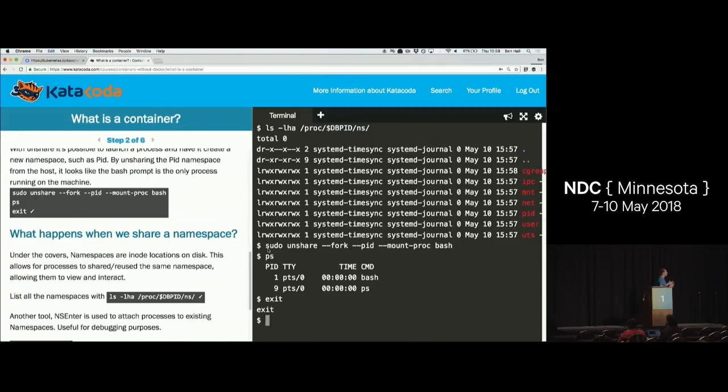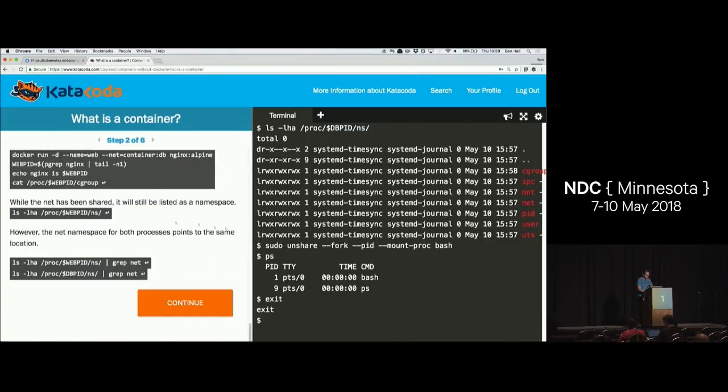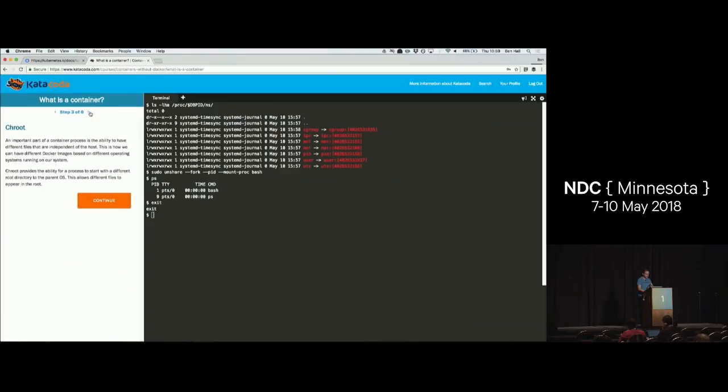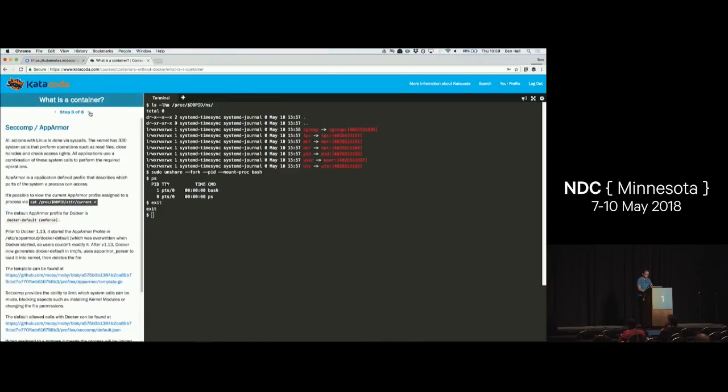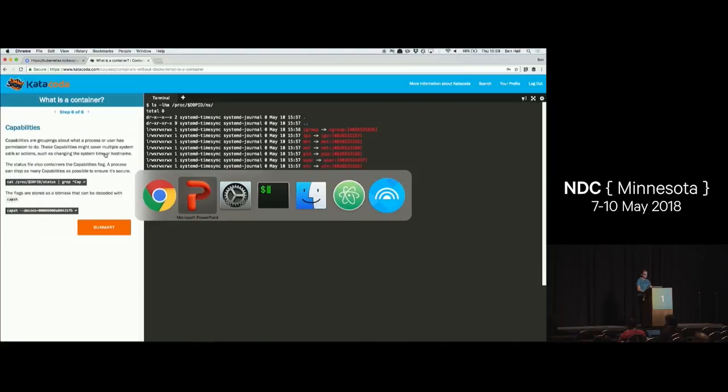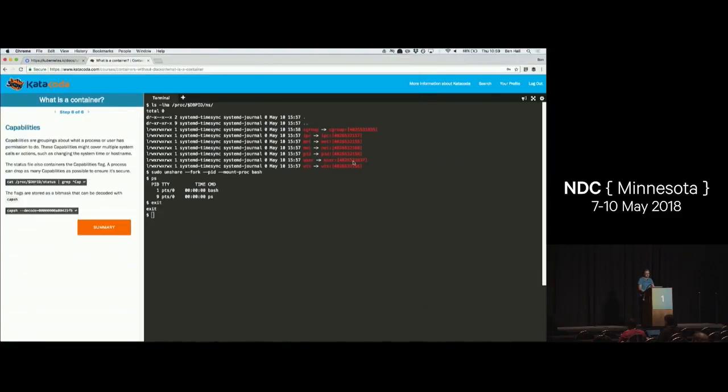It's running its own namespace. It can't access anything else running on our system. That is the fundamental starting point for how we can launch these processes in a secure, containerized way. And it's these techniques which go into building our containers and what Docker is actually doing with cgroups, AppArmor, and capabilities. That's what I wanted to show.